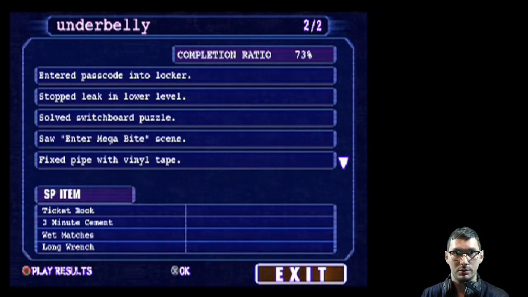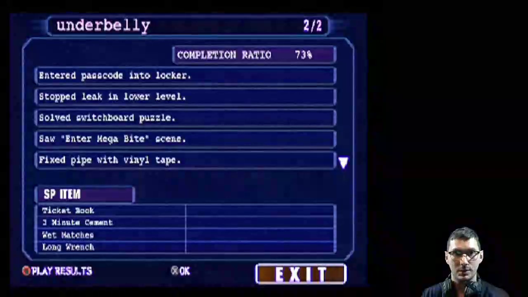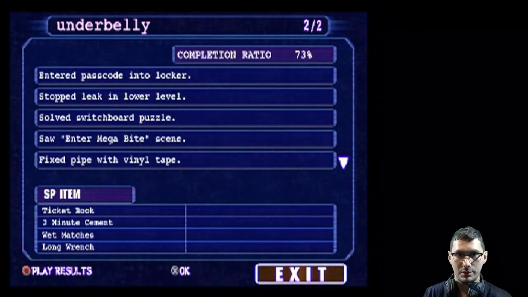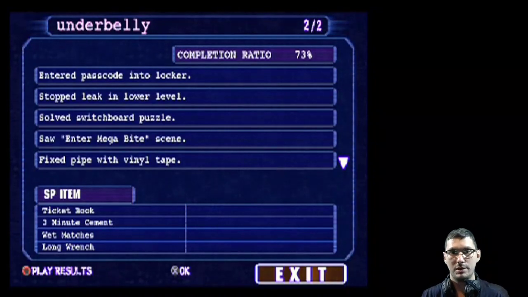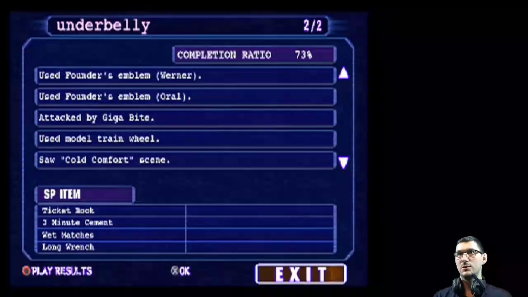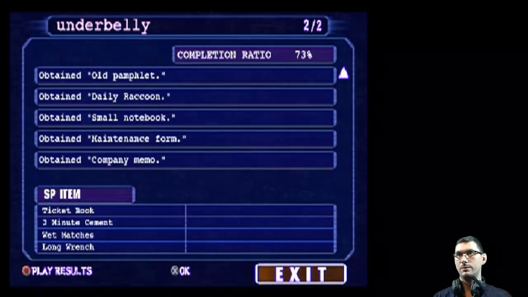Bravo, David. Who else did we have? Cindy and Wild Things. Underbelly, David. 3 minute cement and long wrench. Everything else on normal, got him. 73%. Okay, might have unlocked something new there.